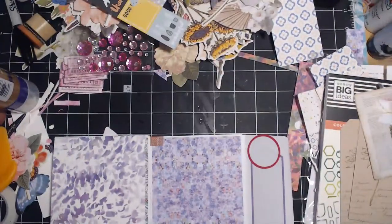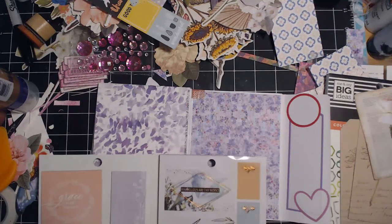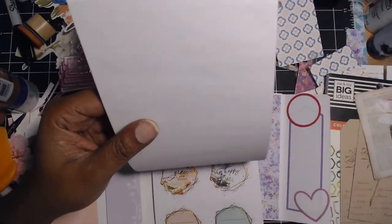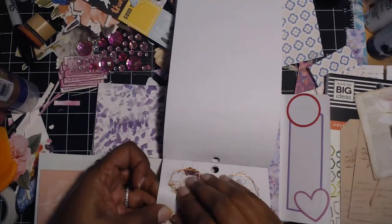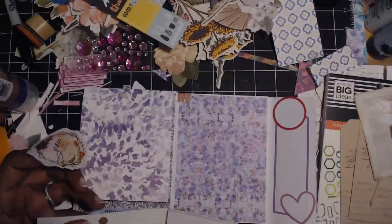What the other one? This is not working. Oh, it's over here. What do I do with it? Okay, it's right here. We're going to try to find something to go right here. I just want something not too strong, but not too light. Right here. Grace for today. It will work. Yeah, because it has a lot of flowers and stuff.